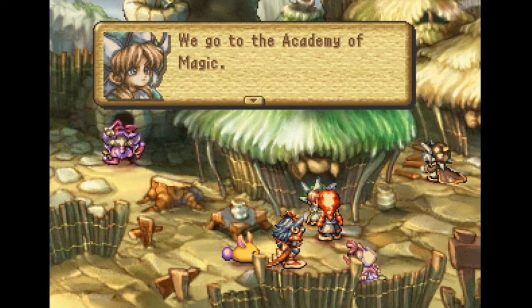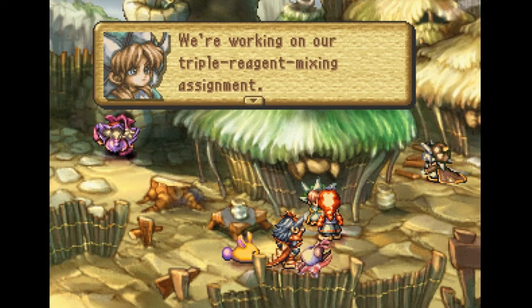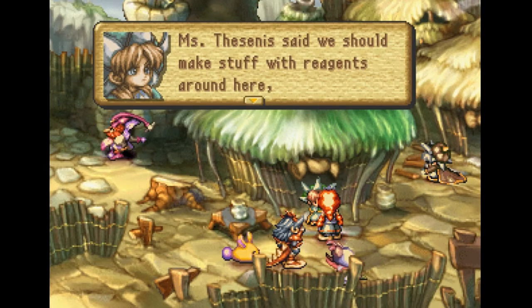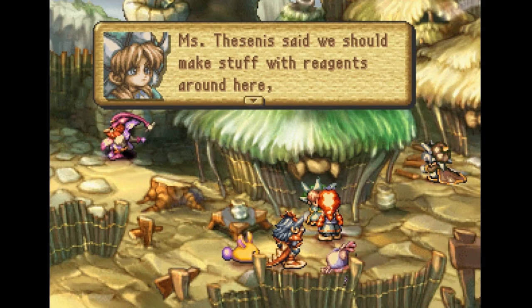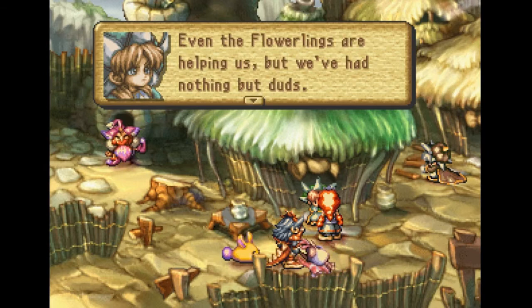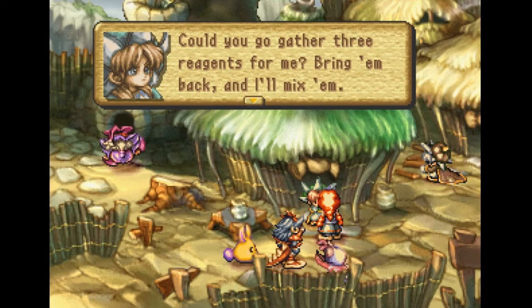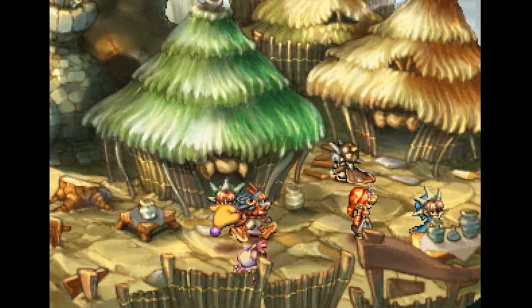We go to the Academy of Magic. We're working on a triple reagent mixing assignment. Triple reagent? Thesinus said we should mix stuff with reagents around here. We're having no luck at all. Even the flowerlings are helping us, but we've had nothing but duds. Could you go gather three reagents for me? Bring them back, I'll mix them. Oh god, I think we're on another quest right now.